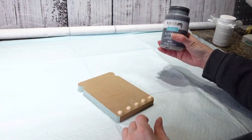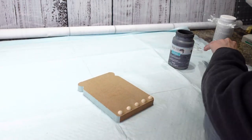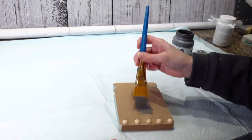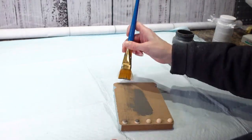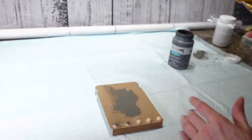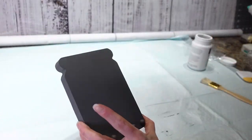Then the next thing I'm going to do is I'm going to take my elephant chalk paint, which everybody knows is my favorite. And I'm going to give this whole thing a coat of the elephant chalk paint. I'm going to do the front, the sides, and the back. It is all painted. It looks pretty good.